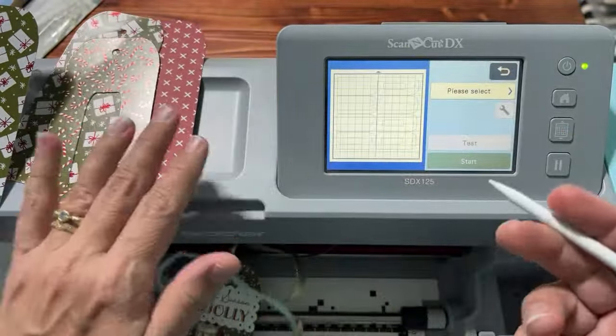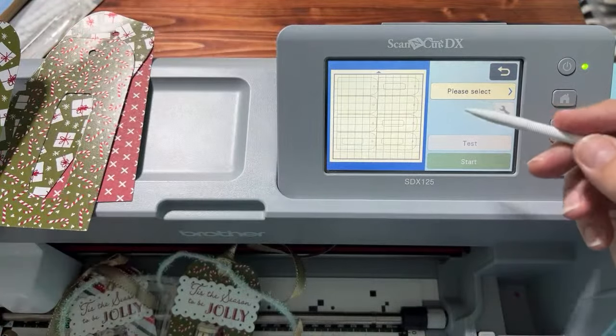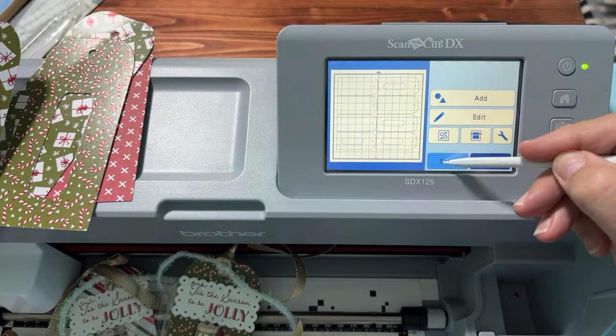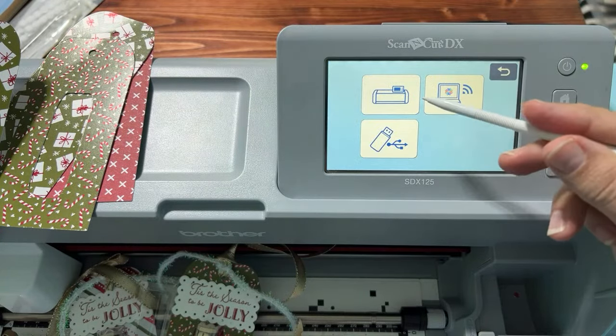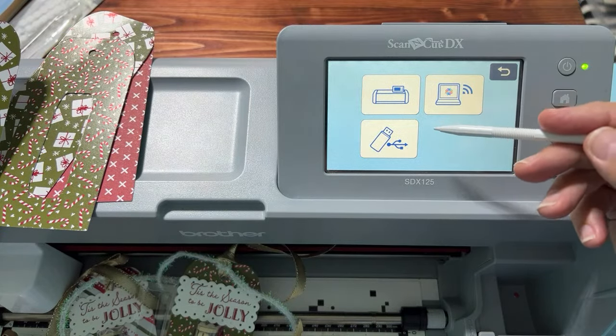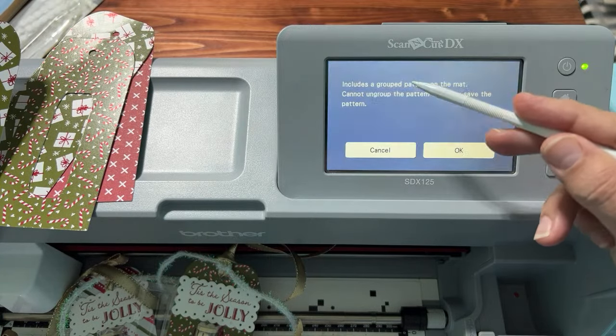So you want to save your template. That's the reason, just to save yourself time from year to year. Go back to this part right here where it says save. It's asking if you want to save to your machine, to Canvas workspace, which is if you've registered your machine, or do you want to save to the USB stick? You want to save to the machine.